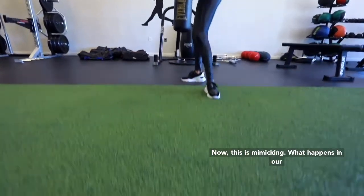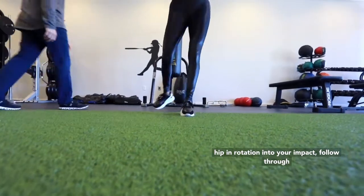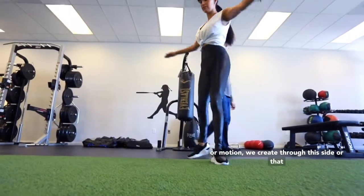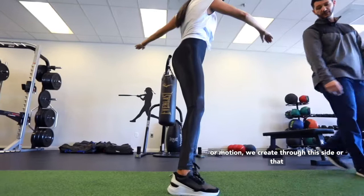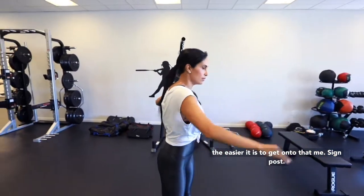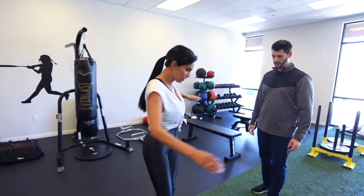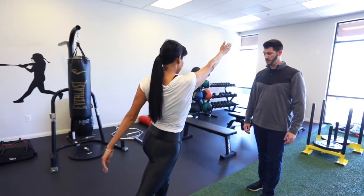Now this is mimicking what happens in our hip in rotation into your impact follow through. So the more motion we can create through this side for that, the easier it is to get onto that lead side. So you can pivot and post. So this is the follow through, right? That is our follow through position, absolutely.